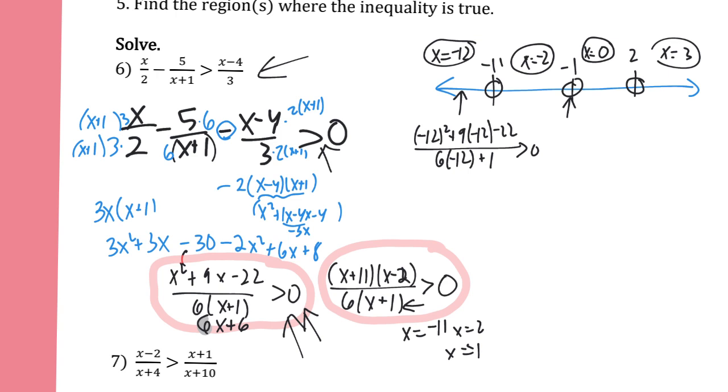And I can take out my calculator and see what I actually get for the answer. So I'm going to do negative 12 in parentheses squared. And I'm going to use the fraction. Okay, why? Because why not? You got a good calculator. So plus 9 parentheses negative 12 parentheses, subtract 22. And I'm going to put that over 6 times negative 12, and then plus 1. What I got was negative 14 over 71. Is that greater than 0? Negative 14 over 71? No, that's not greater than 0. So the answer is no. These are not solutions. If you tried another one there, none of them would work in that region.